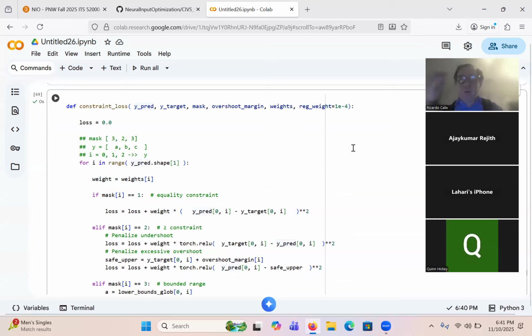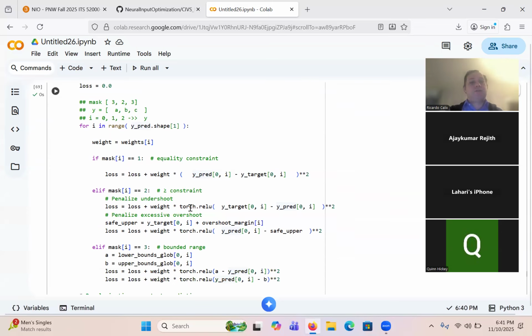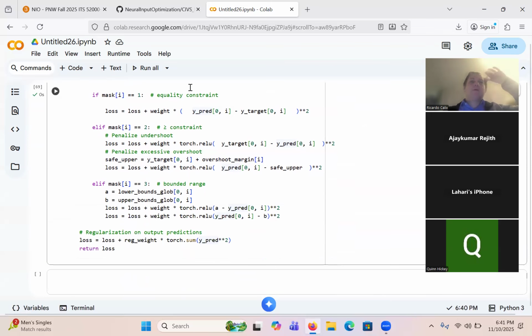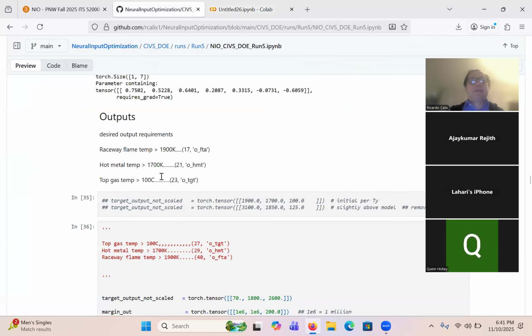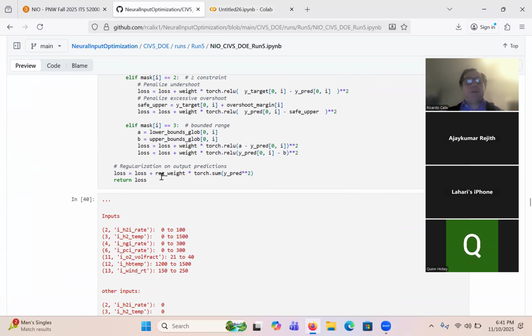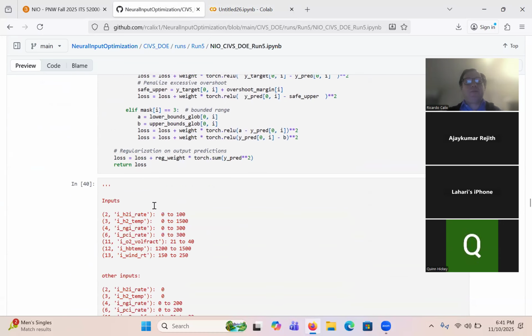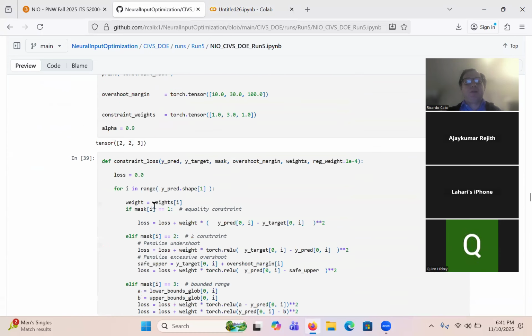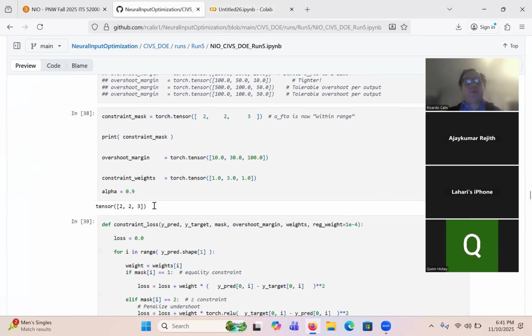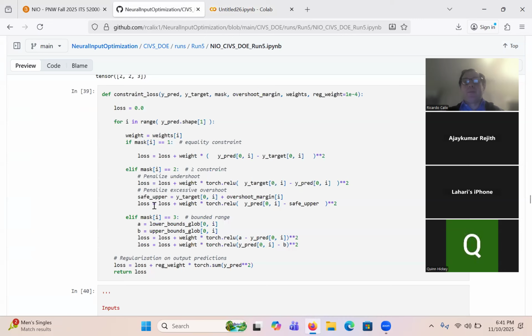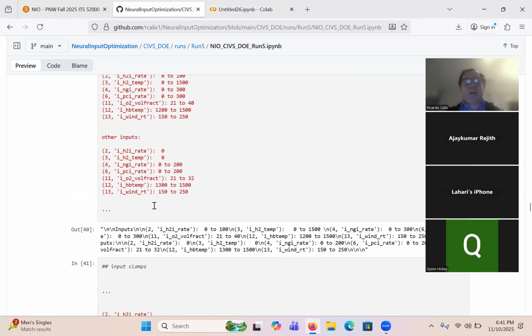So let's go ahead now. We finished the constraint loss function, okay? So let's move on to the next example. So we did constraint loss, parameters, constraint loss.